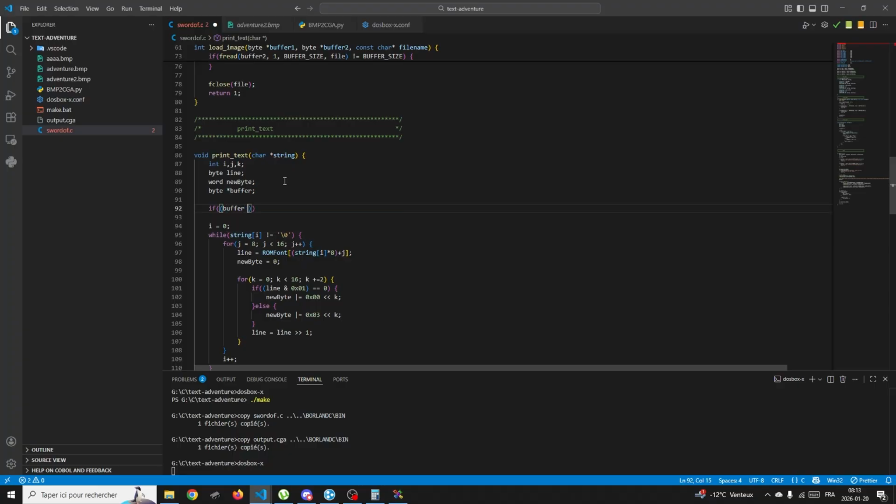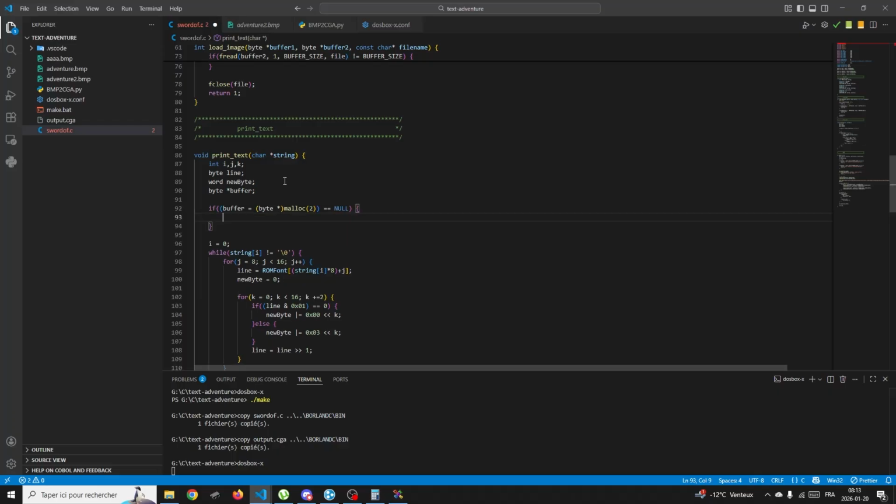Buffer equals byte pointer malloc of 2 bytes because it's a word, and does it equal null? If it does, we're going to say printf error: fail to allocate memory. Return.